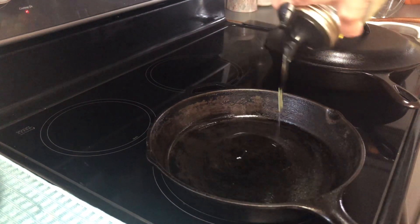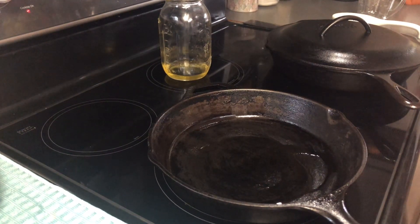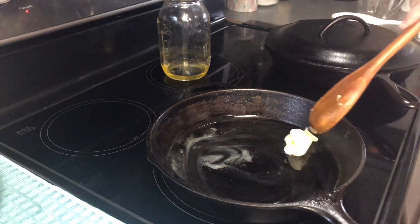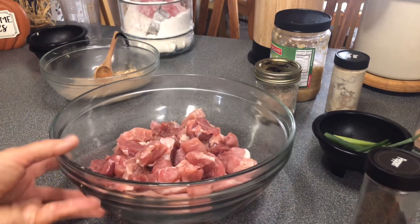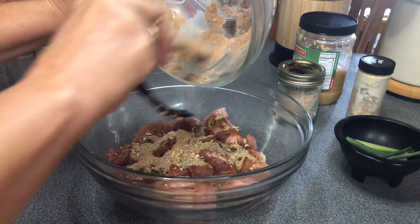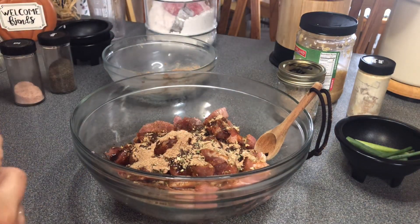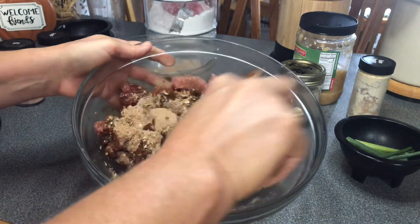Now to this skillet we're going to add around two tablespoons of oil and just a little bit of butter — that's probably around a tablespoon. We're wanting to let that come to a good heat because when I put that meat in there, I want that iron skillet to be good and hot. Now we're going to season our pork with our fiesta blend, some salt and pepper, and now I'm going to add just a little bit of soy sauce — that's probably around a tablespoon and a half. We're just going to give that a good mix and toss that meat so it gets coated with all our seasoning blends.